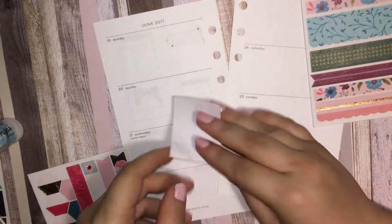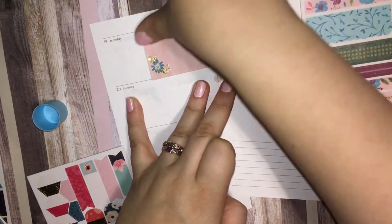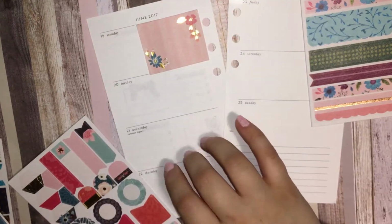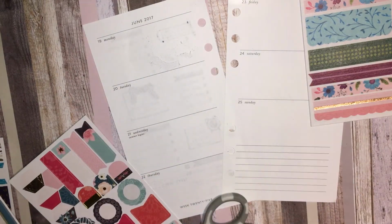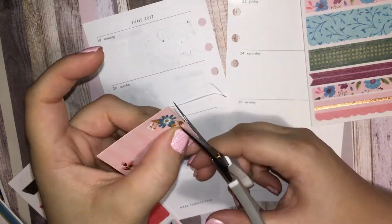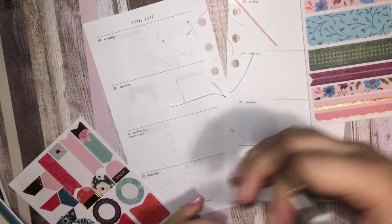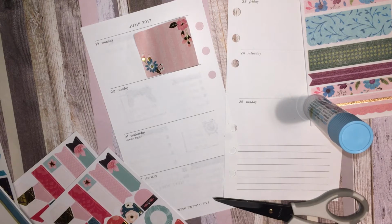So I am just securely adhering this large sticky note to Monday, and it's kind of sticking out like a sore thumb. I'm just using some Tombow glue stick. It's a scented one, a floral one. It's not an offensive smell, it's just not the best glue stick in the world, so that's something. Although you can see when I pulled up that sticky note, it actually pulled up some of the paper too. And I decided it was just way too large as it was, so I got another one and I cut it down to fit.